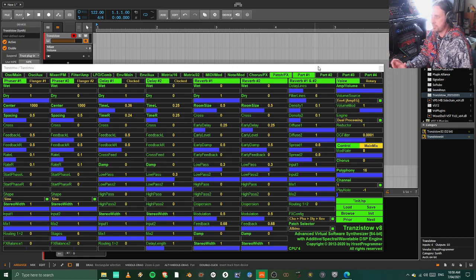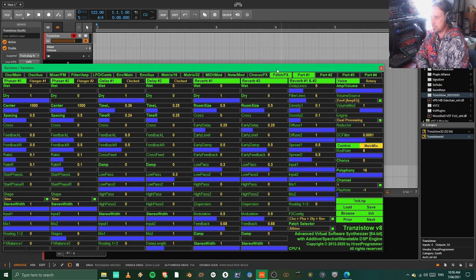This video is the last one I'm going to make looking at Tranzistow. And like I said in the last video, this particular video is mostly going to be centered around looking at the effects and the effects pages and modules, parameters and so on. Also the voicing parameters, because they're tied up on the same page. You can see here on this interface, this is the main effects patch page, and you can see the voice options along the right hand side here.